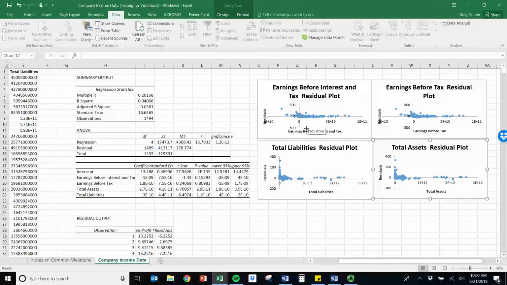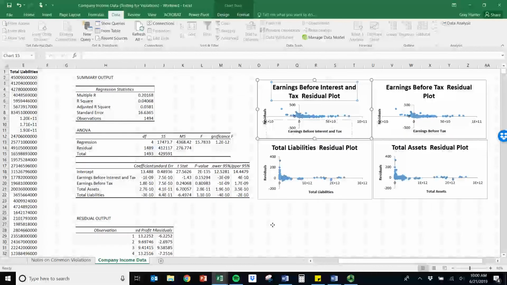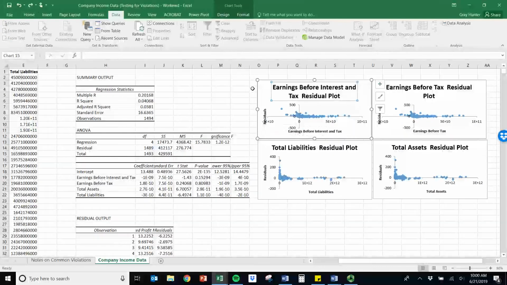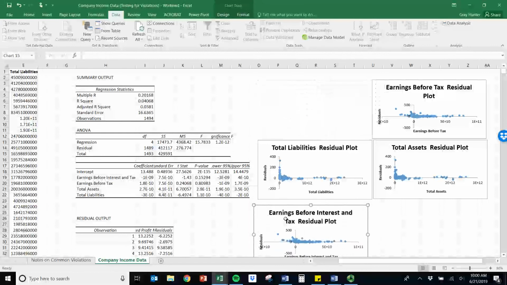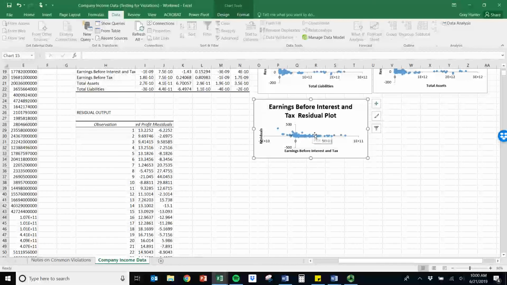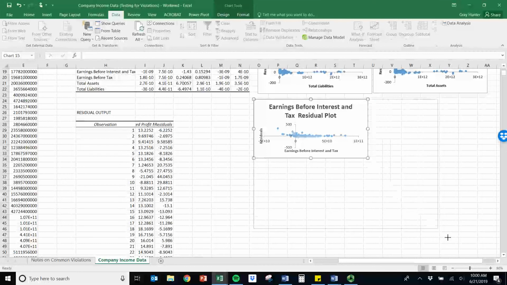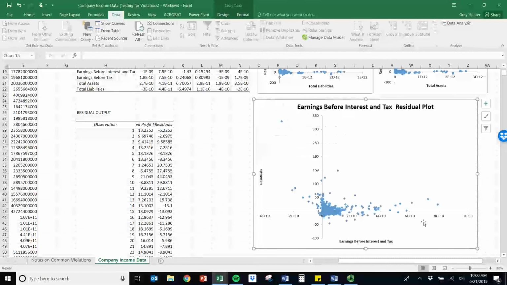What Excel is doing is it's trying to fit all of your data into one picture, which is good, but also it can be bad because I can't really look for there to be any pattern here. What I usually do first, before I start messing with the axes to kind of look where the majority of the data is, I'll get one plot by itself, and then I'll make it bigger, and then it kind of auto adjusts.